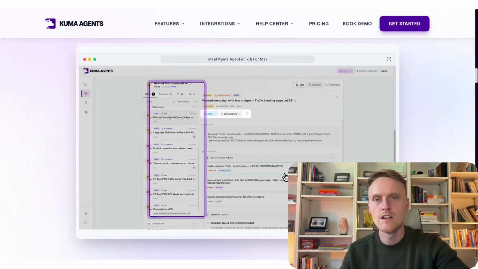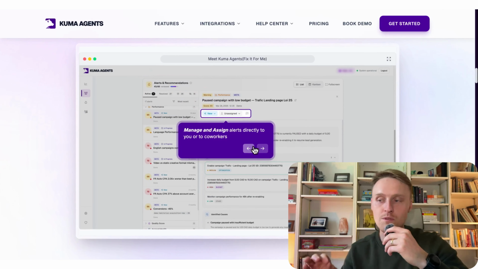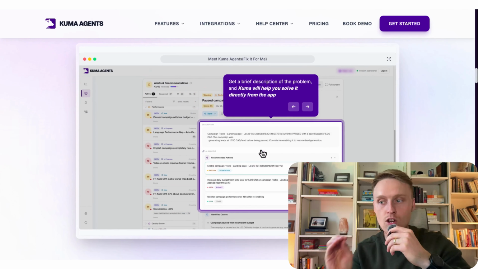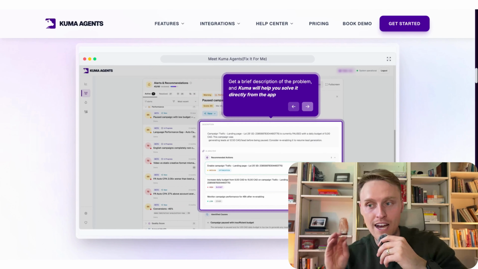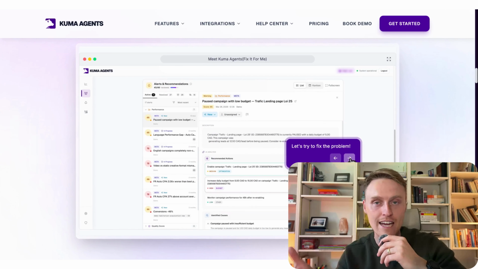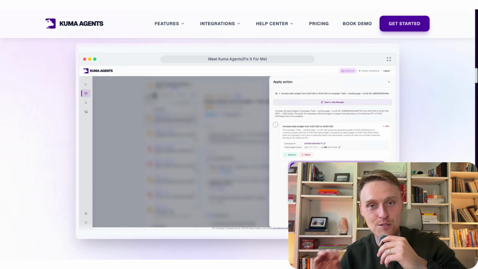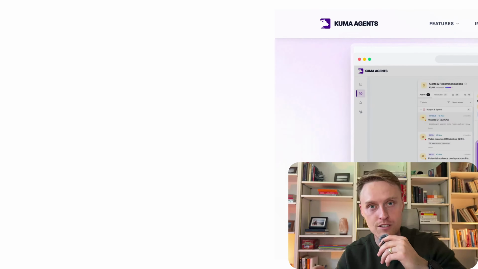We catch what you miss and recommend actions to solve your problems, from wasted spend to rank loss directly as an inbox. So instead of booking a meeting, the prospects are getting a demo up front of the core aha features of Kuma. They can see right away how the agents work to optimize their ad account setup. And they don't have to sit through a 45-minute discovery call to see that point. They're looking at it on their homepage.